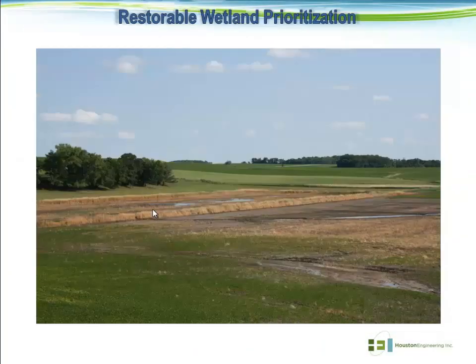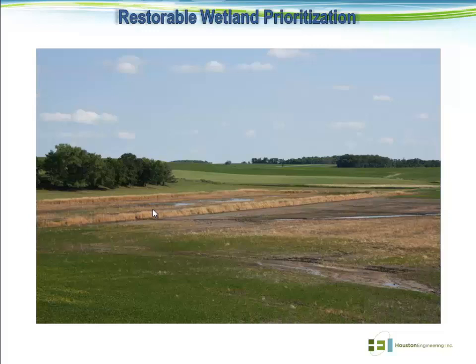The next thing we're going to be talking about is how LiDAR can be used for prioritization of restorable wetlands across a given landscape. Now, once you get out of the lake plain and out of what we call the beach ridge in the Red River Valley, you have a lot of old marshes that used to exist in the landscape that, probably 50 plus years ago, were ditched out to drain to attempt to farm the bottom of those basins.